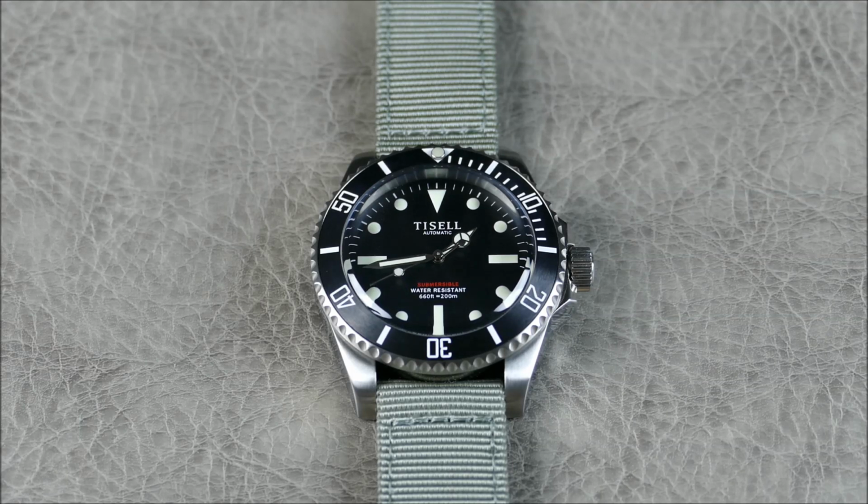Normally people say that's where the bracelet falls short. Here, the bracelet falls a little bit short, but it has solid end links, screw-in links, and a quick adjust clasp. Because of the design aesthetic, it's not the most original thing, so people are a little bit harder on it, myself included, but that's mostly because the homage game has gotten really competitive. There are some guys who have come out with some really stellar stuff that stands out, and in this price range, $250 and under, I'm really seeing Tisell set themselves apart as a high value, low cost option.